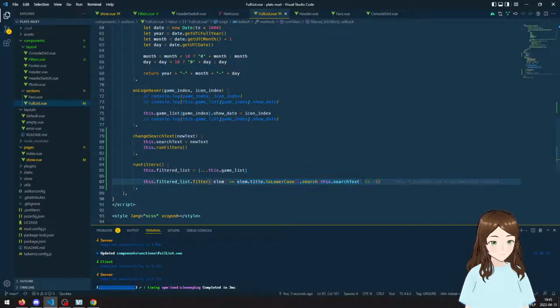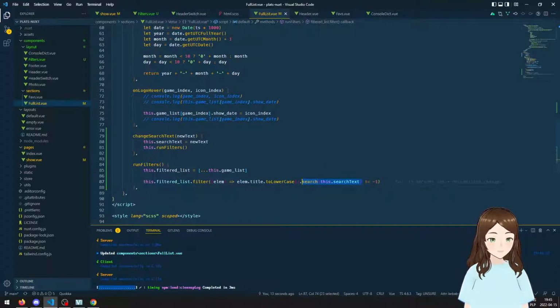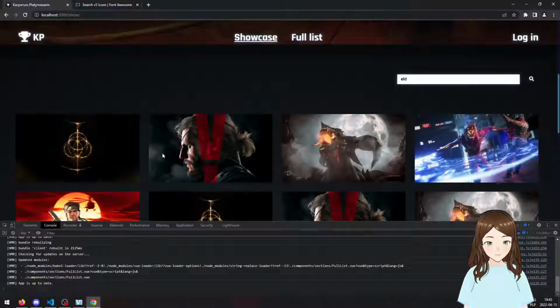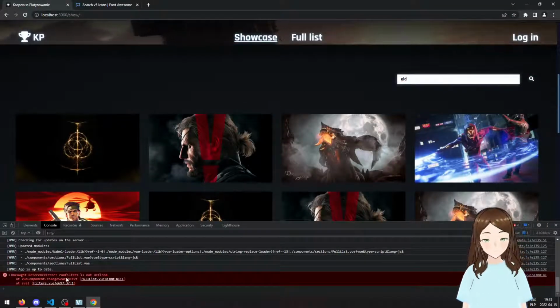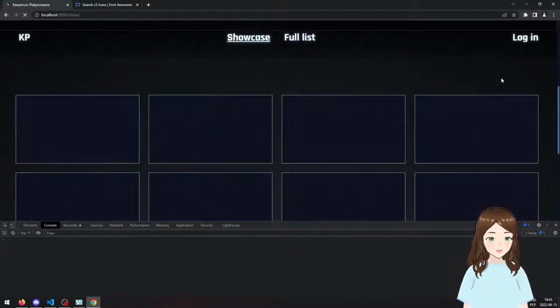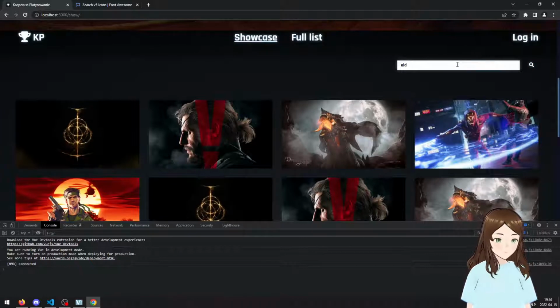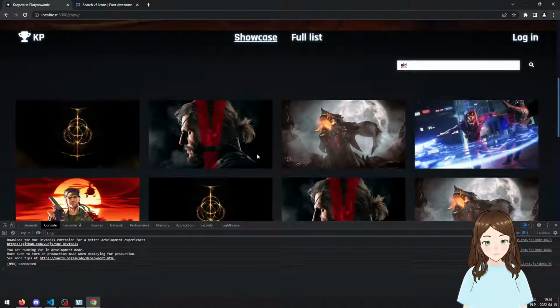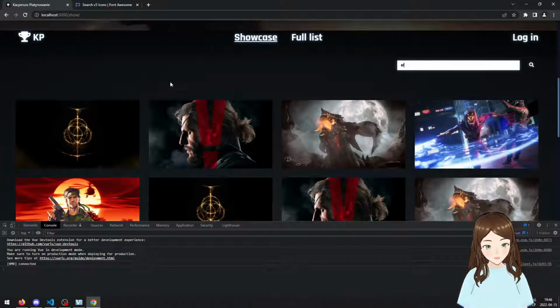So if the result of searching is different than -1, it goes through it, and that's it. That should be it, literally. Run filter is not defined. Yeah, that's probably because I need to refresh. And if I say eld, it does not do anything.